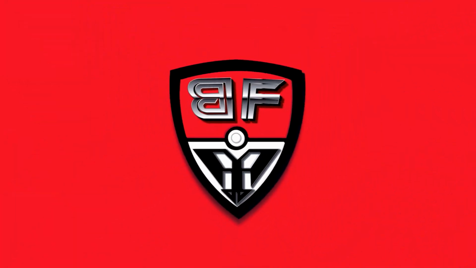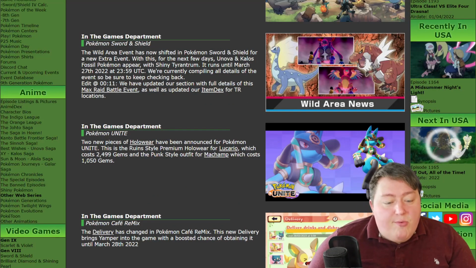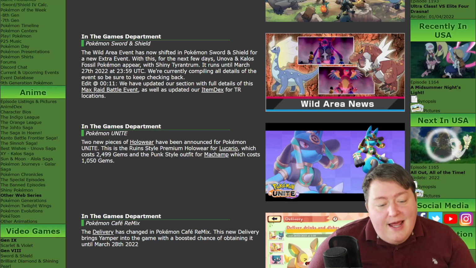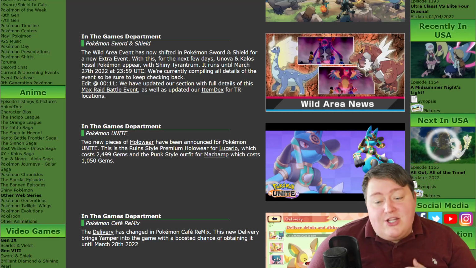So that being said, let's take a look at this event so we can get an idea of just what's going on here. Alright, if you go on Cerebi often like I do, you probably will have seen this morning that the Wild Area event has now shifted, and we now have this fossil event going on. I always get excited when I see these because it almost always means a guaranteed shiny Pokemon.